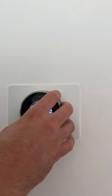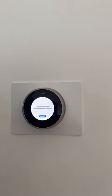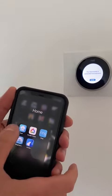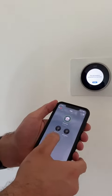Then you're going to connect your Nest to your app by clicking here. Mine is already connected, but you're going to get a pin, and from that pin you plug it into the Nest app to connect it to your Wi-Fi. You can give it a label — mine are labeled bedroom and downstairs.